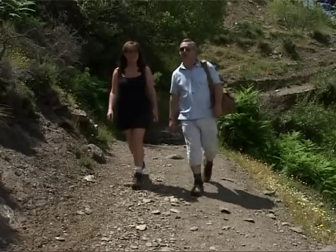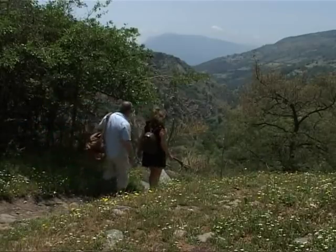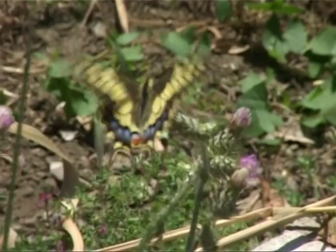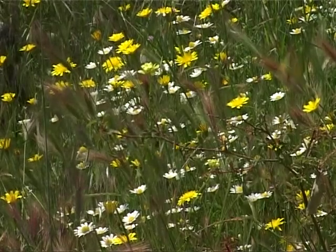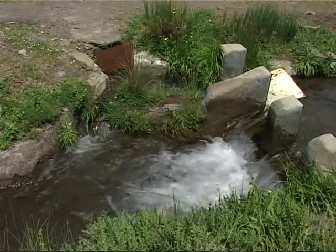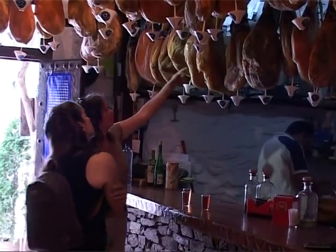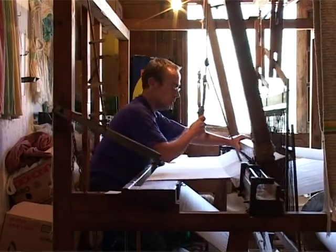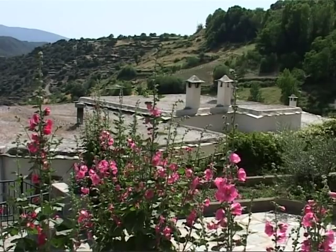Footloose is a good way to describe how we make these films. My cameraman husband and I have found the best way to discover and enjoy a country's most beautiful places is to walk the trails, pathways and streets. We're going to go hiking in the mountain gorges near Granada, visiting the lovely whitewashed villages of the Alpujara.